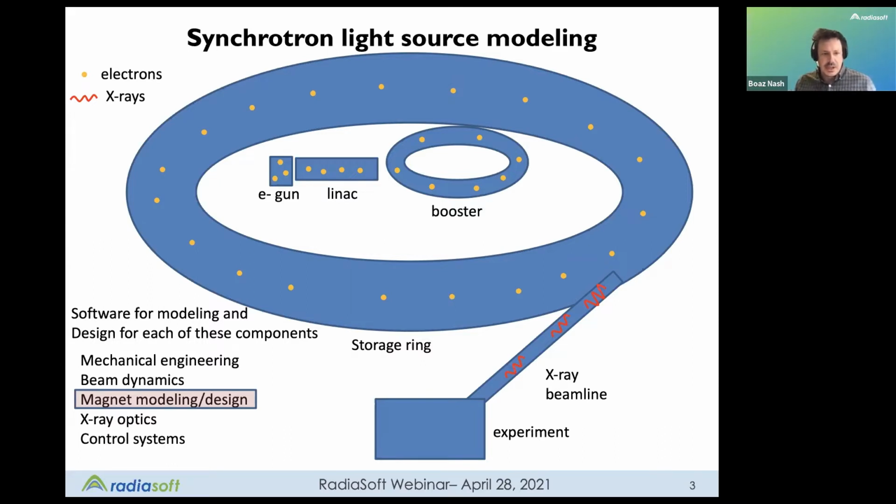Then there's the magnet modeling and design, which we're going to focus on today. There's also X-ray optics software, and then control system software. But today we're going to talk about what magnets there are and how you design those for a light source.